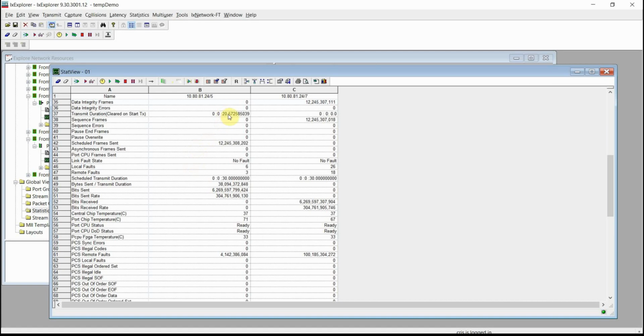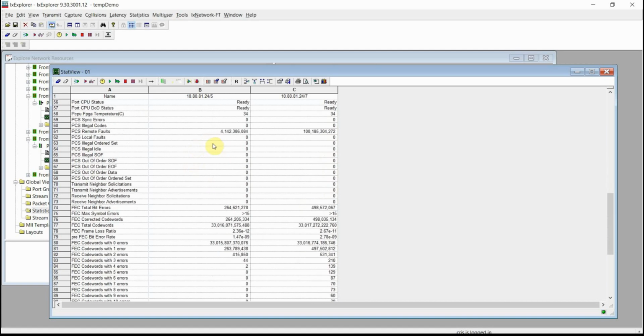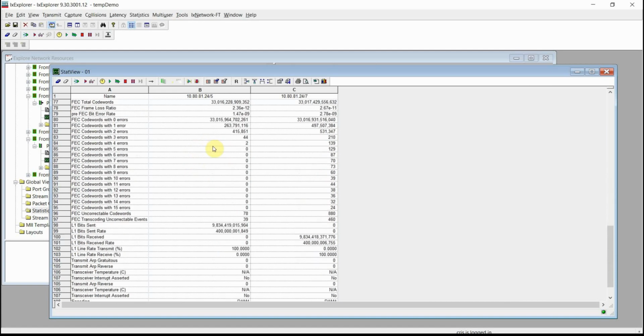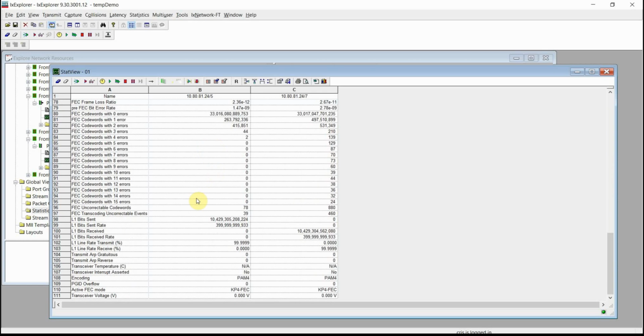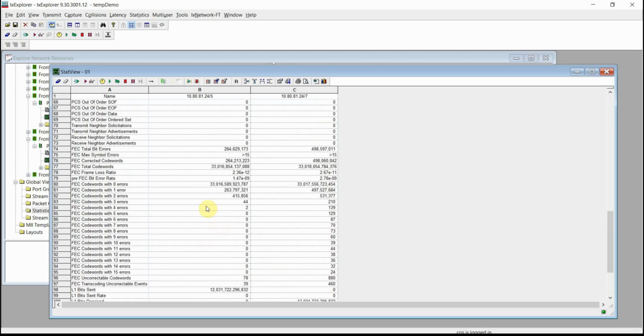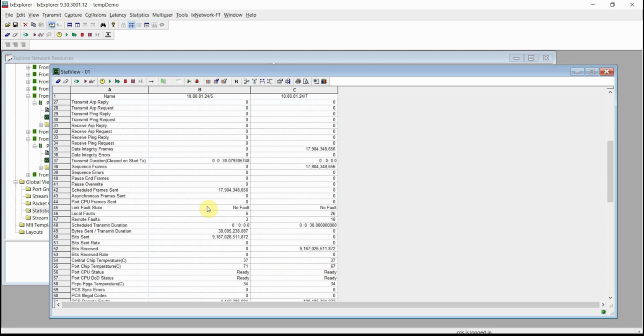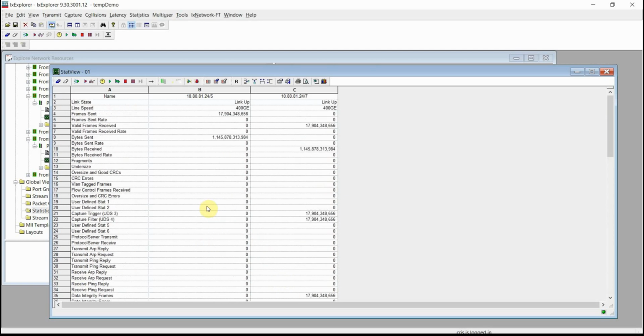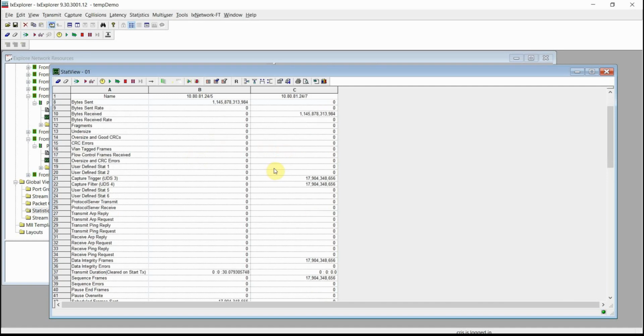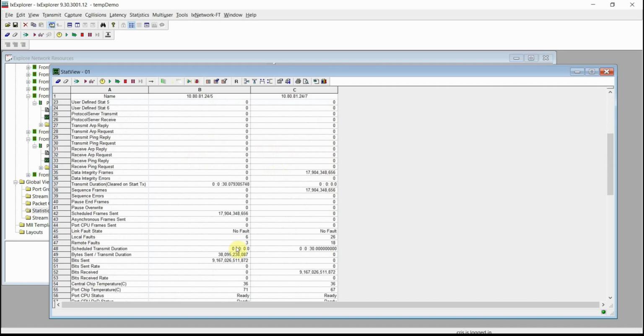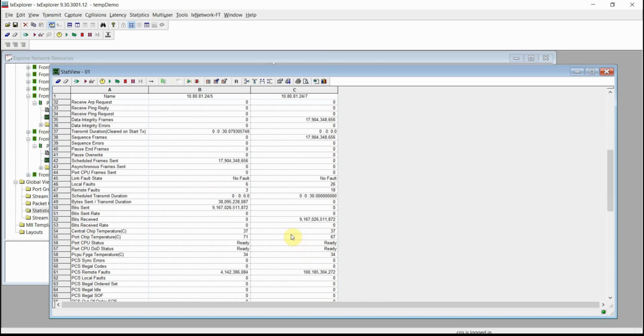Over here it's at 19, 20 seconds, and you can see all the statistics available for this test, including the encoding that's happening and port speed. You should see 400 gig of layer 1 data rate. The traffic already stopped after 30 seconds, 30.07 seconds that I transmitted.